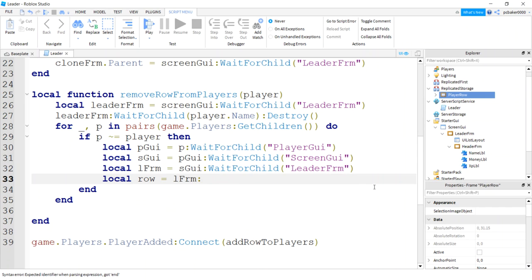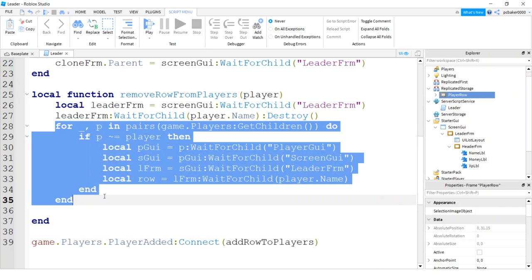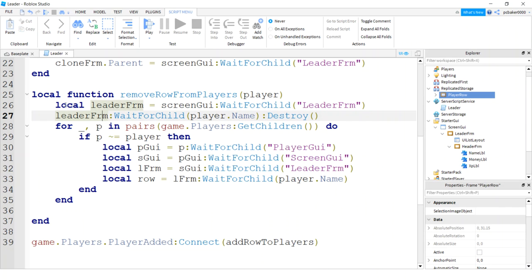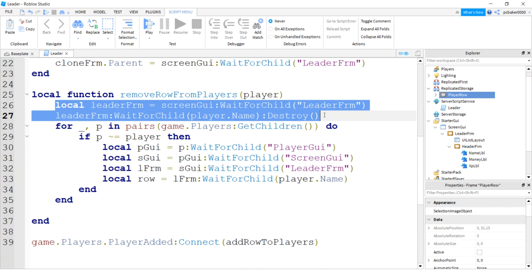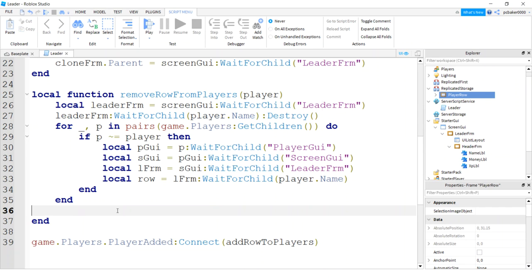L frame, wait for child. Ooh, and that's the player name, right? So this is taking the row off of all the people currently playing. This is taking the row off of people who will join later, right? Do I got everything? I think I do.